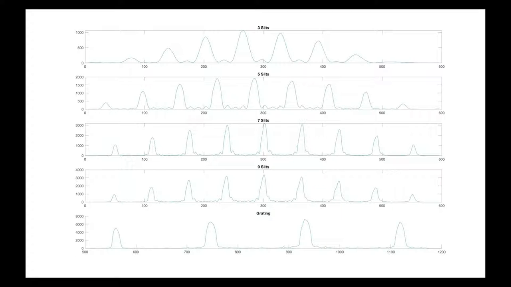Here you can see plots of the various intensity patterns as we add slits. You can see that with 3 slits we have wide peaks with fewer secondary diffraction peaks between them but relatively low intensity. And as we go up in slit count you can see that the intensity of each peak increases but the width of it decreases until we get to that of a grating which has an extremely intense peak with very few sub peaks in between.